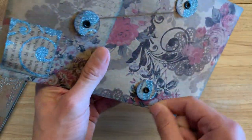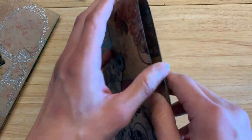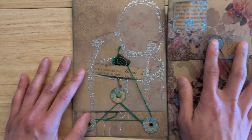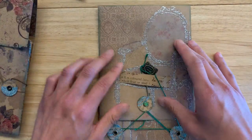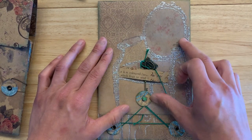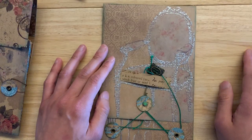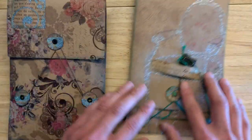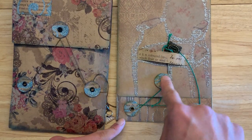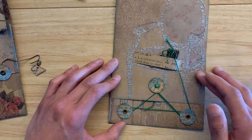So this was the first expandable folder I created, and I kind of looked at it and saw the issues I had to fix. I think I made the top flap too short, so it was always flapping open. For this one I did the complete opposite and made it super long, which I actually like a lot better — but I think I need to find a compromise somewhere in the middle. I wanted to use this page from the Haberdasher 12 by 12 because it had this giant chair, and I was like, there's no way I can cut this chair in half — that would be criminal. With this same paper I used the leftover as a unifying theme, with kind of royal tones. It was just so random to have this glitter chair and I was like, let's just go for it.